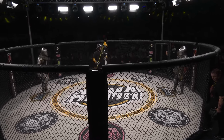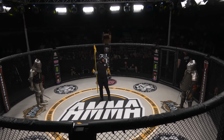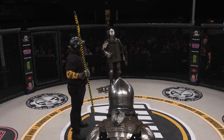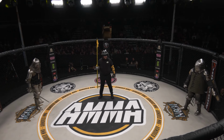Here we go. That third and final round. Final round. They got to go to the wall on this one. Yes. Decide who's going to win this fight. Whatever they have left in the tank, this is the time to use. Fighter number 1, are you ready? Fighter number 2, are you ready? And that's those under the final round.